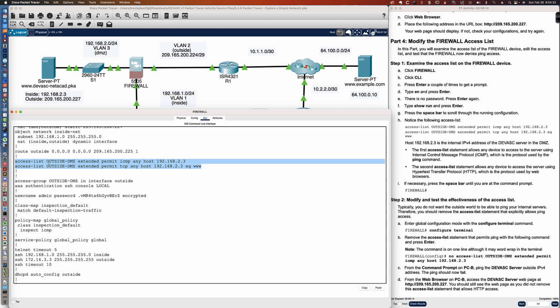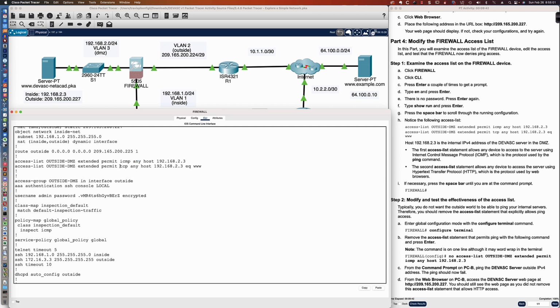Well, here it is right here. And you can see that we've got 2 rules in here. And what are these rules saying? Well, this is saying permit ICMP from anywhere to go to the host 192.168.2.3. Well, that would be this inside RFC 1918 private address on this DEVASC Netacad server PT web server. So we're allowing pings to come from anywhere to go to that web server.